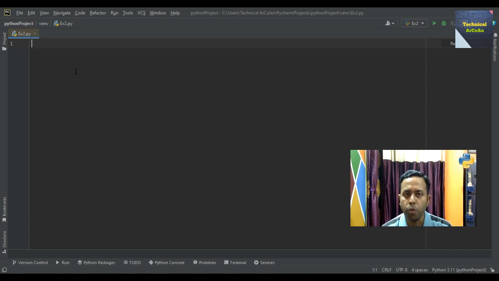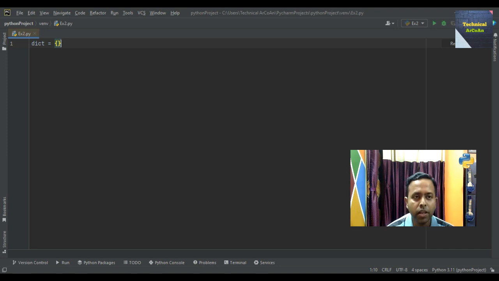I already opened it. Okay, so at first we just write dict equal curly brace open close. That means we create an empty dictionary here. Okay, and here we take the dictionary key and value, whatever pair is present within a dictionary, as input, because we know dictionary is a sequential data structure or data type in Python, and it has pairs, one is a key and the other is a value. So at first we take input, how many terms there are, meaning how many pairs we can put as input.